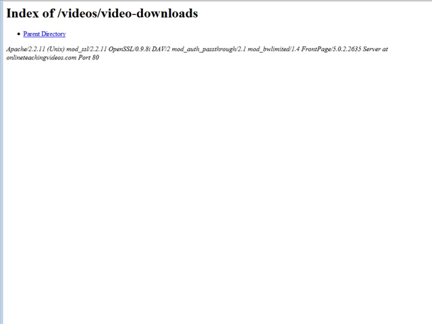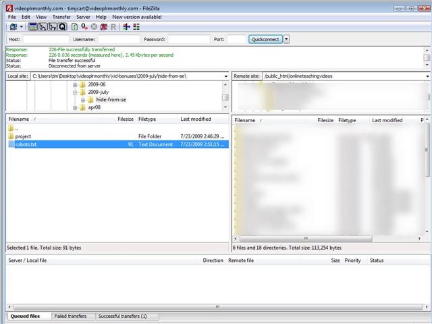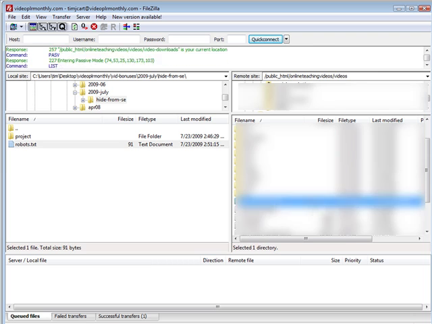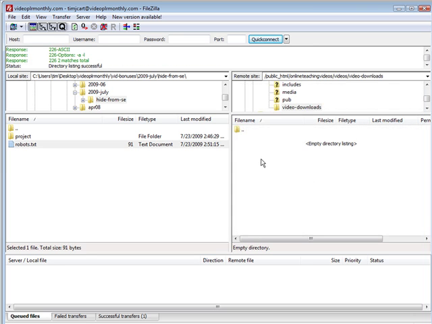The easy way to fix that is to load up a blank index page into each of your directories that are in your robots.txt file. So we would go into our download directory, video downloads within videos, and upload a file called index.html with nothing in it.